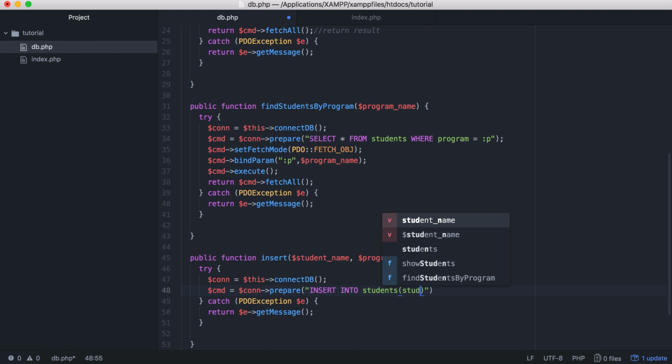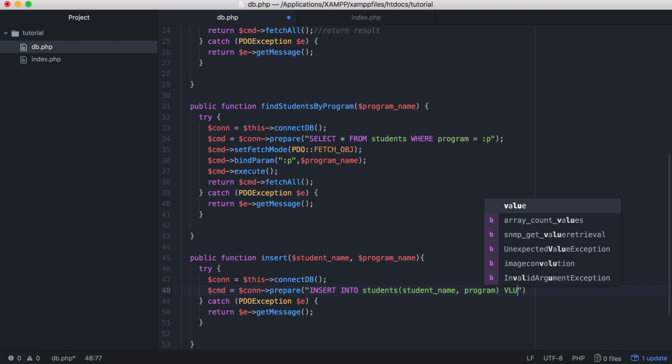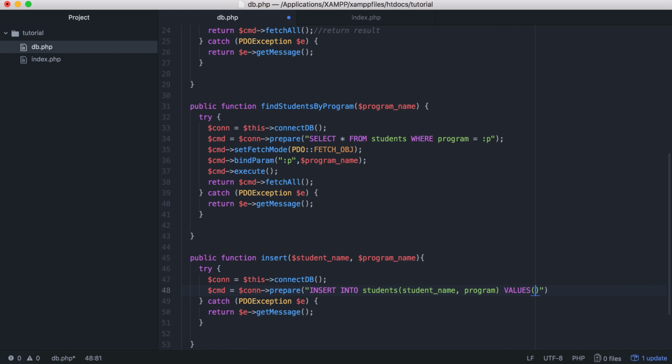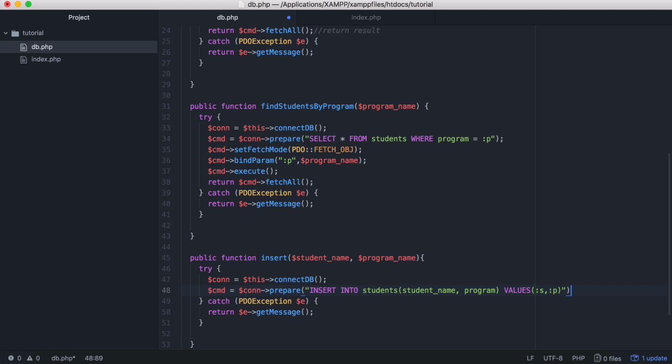So student name and program with the values, I'm gonna do binding parameters, just like we did in the student program here. So it's gonna pass in student and program. Okay, so now you have to bind the parameters.